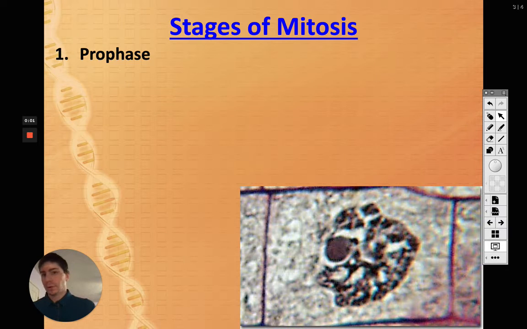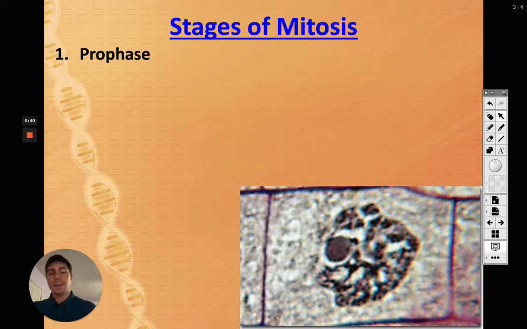Okay guys, so today we're going to go over our stages of mitosis. Last time we went over interphase, so just to do a quick review. When the cell is not dividing, when it's not making a copy of itself during mitosis, it's in interphase. And we had four stages of interphase. We had G1, S, and G2. And then we had this other phase called G0, where the cell completely leaves the cell cycle and it's no longer reproducing. But we're going to concentrate more on those three, G1, S, and G2.